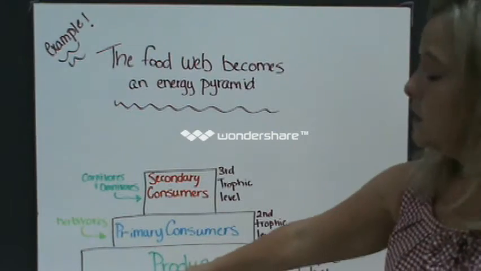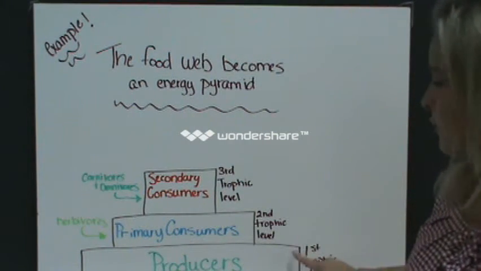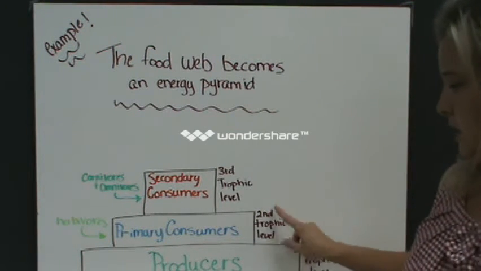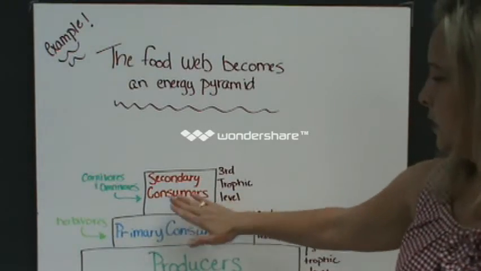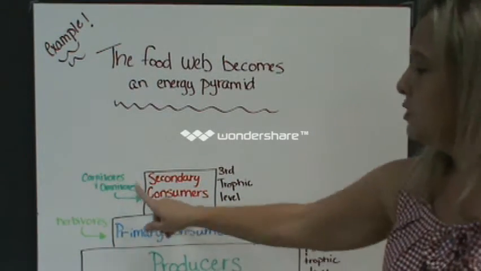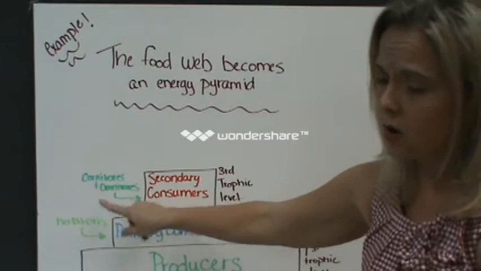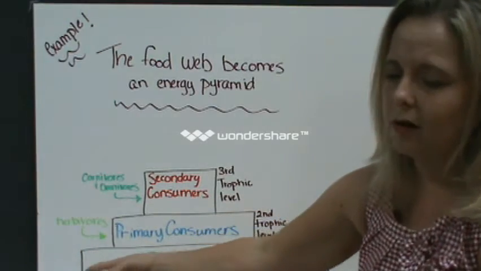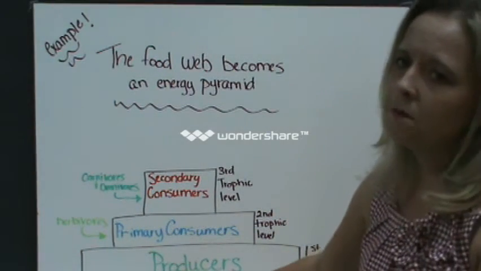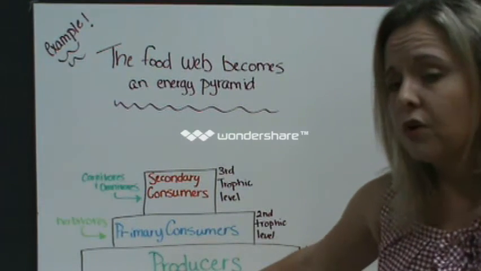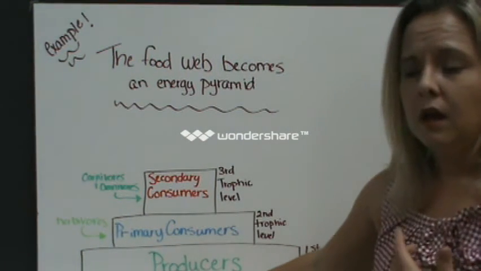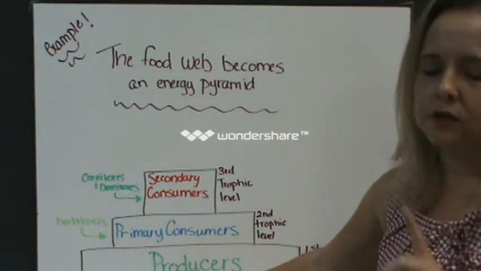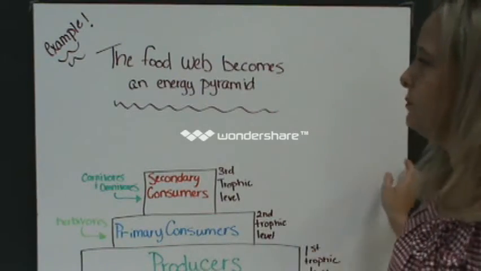Okay, energy pyramid. So we've got our producers on the bottom, and this is our first trophic level. And then we have our primary consumers in the second level. These are getting energy from our first trophic level. And then we have our secondary consumers, which is our third level. Now, these are going to be primarily your carnivores and your omnivores. You've learned those words before. And our primary consumers are going to be mostly herbivores. They're always going to be herbivores. Now, notice I didn't put plants here. Your producers are not always plants. We're going to learn about algae, and we're going to learn about bacteria and plankton. So there are some other producers that are not plants. So we can't call them plants. We call them producers. Okay.